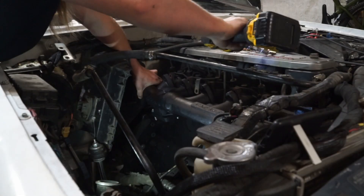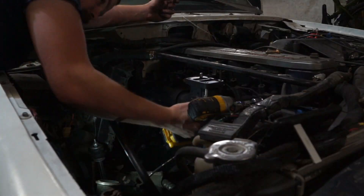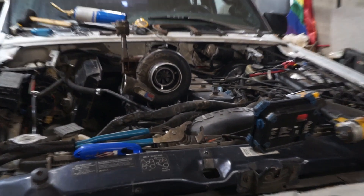So on to the next logical step — what if I just take that aftermarket manifold and flip it over? Cummins cylinder heads are symmetric, so you can do this. In fact, some agricultural applications do this stock — it's a high front mount turbo. This also had a host of problems though. The first one is that it puts it really high up, like sticking way out of the hood high. I haven't made the hood for this thing yet, and I'm not that opposed to just hanging the turbo out of the front of the hood, but it is going to be more work, and frankly it's so high it looks pretty ridiculous.